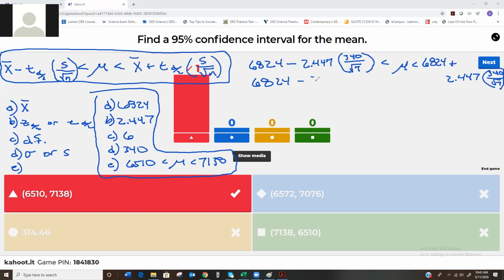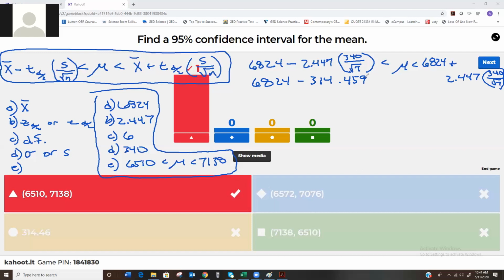So you should get 314.458. You think on my calculator I shouldn't do it all at once, the 2.447, then like that? Well, did you put the 340 in parentheses and stuff? Because that always helps when I do it. Because if I just put it in all together, it's staggered, if that makes sense. Oh, wait, is it the square root of 7? Yep. That's it. I just did divided by 7. Yeah, that would make a huge difference.